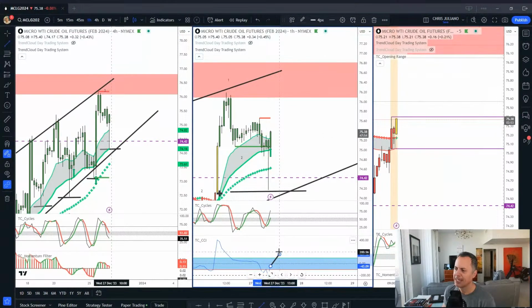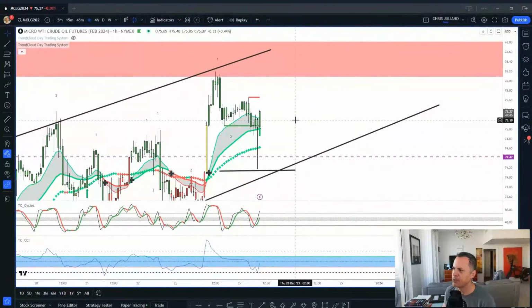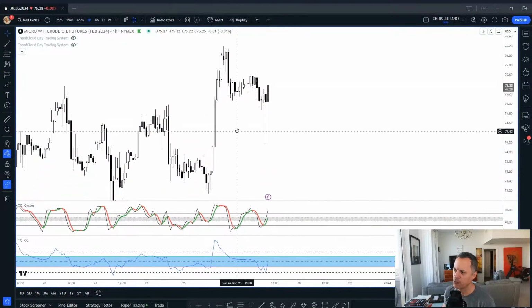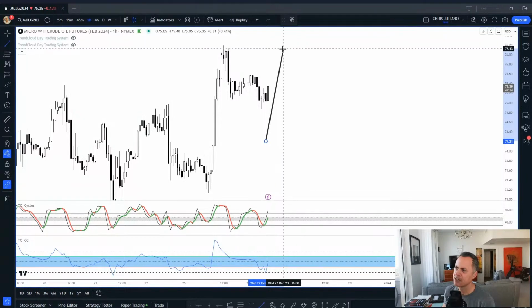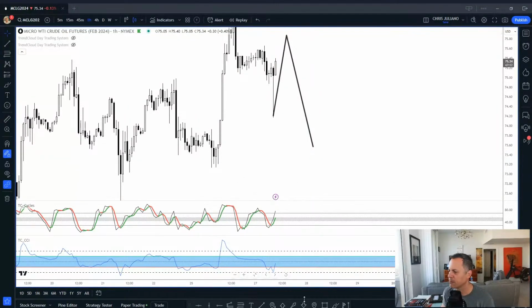What could happen in a situation where you have an upward trend? Let's zoom in on this. What could happen? Okay. What could happen when you have an upward trend with force to the downside? Something like this could happen, right? Comes down, pulls up, doesn't quite make it past, comes here and then does this. That is a possibility.